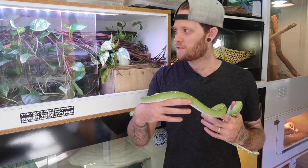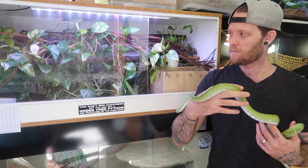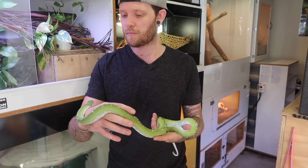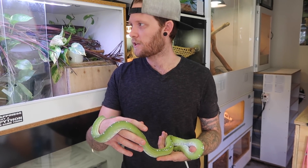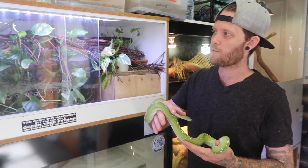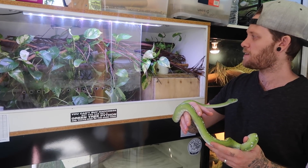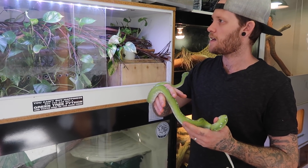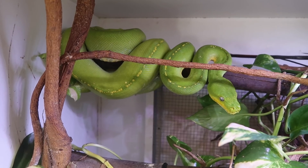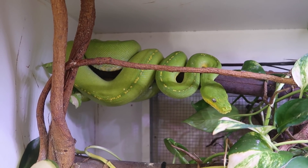This year we're going to try to breed my older greens. I just love these snakes — that's what got me into snakes originally, always wanting to own this species. This year is my first attempt. I've actually got a little camera that I've set up with infrared just to keep an eye on these guys overnight and see what activities are happening. I've also added in a nest box, just so a couple months down the track, if the female is gravid, hopefully we'll get some eggs out of her and she'll be used to the box.